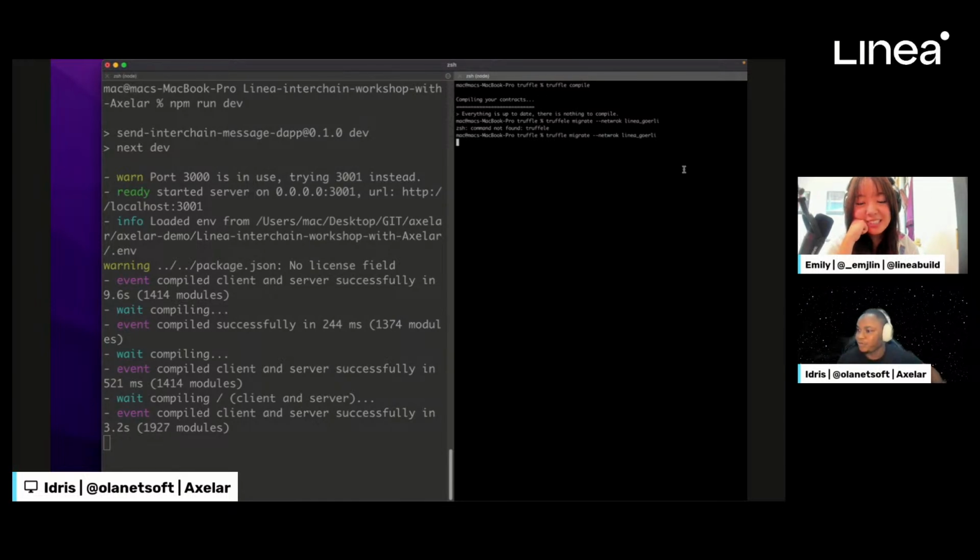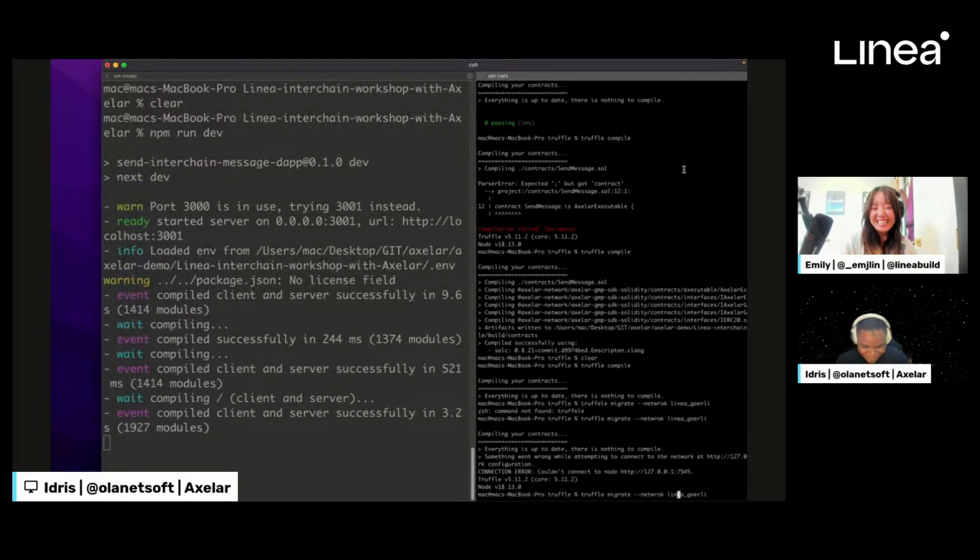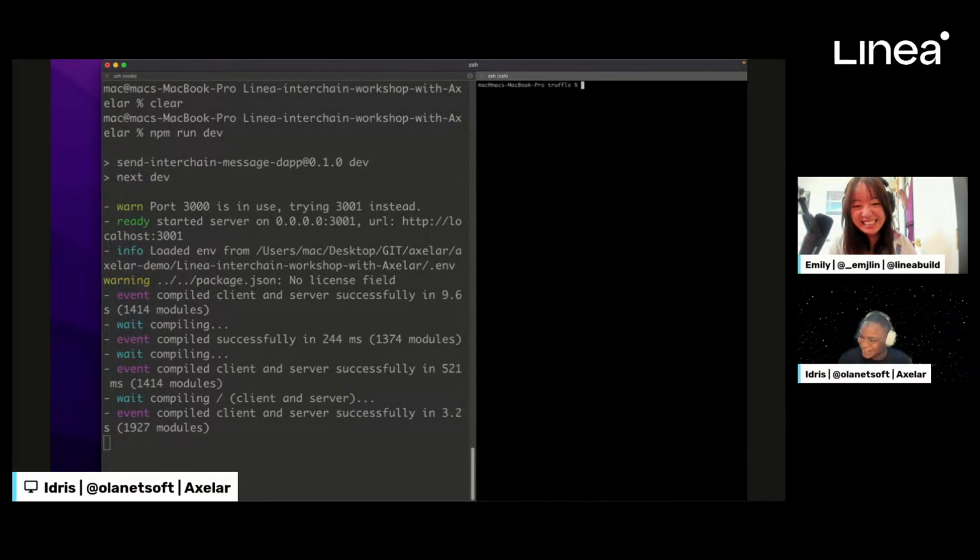All right, so I'm currently deploying now to Linea. I think someone also noticed I spelled network wrong. Also, if you could zoom in a bit too. Okay, let me just zoom in. Thank you, I couldn't tell if that was misspelled. Okay, truffle network. Thanks for spotting that.